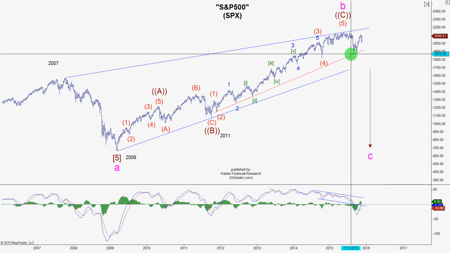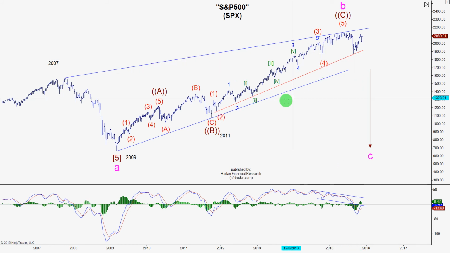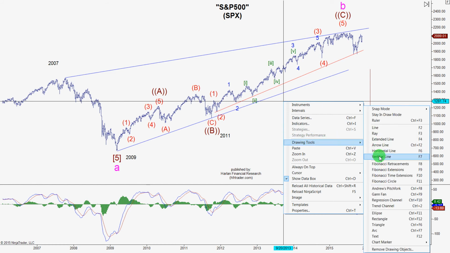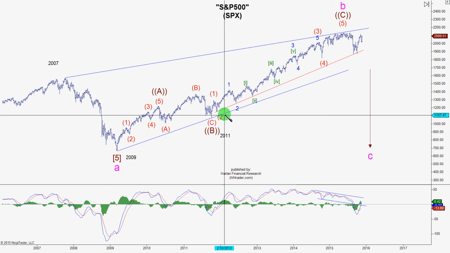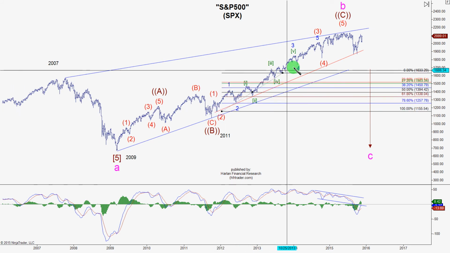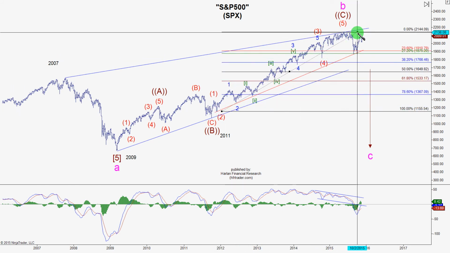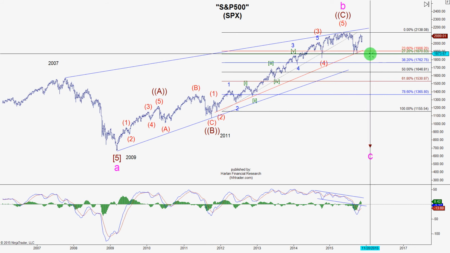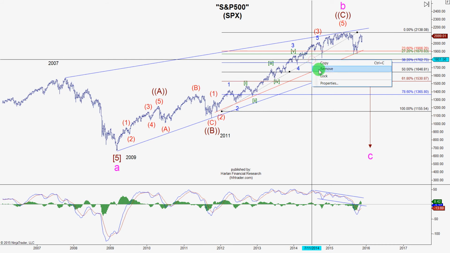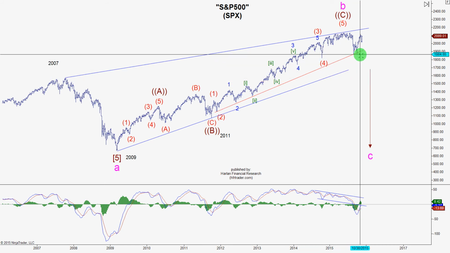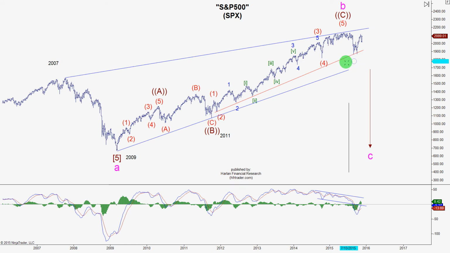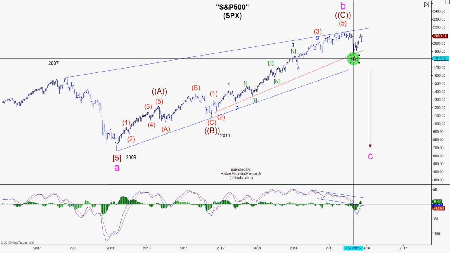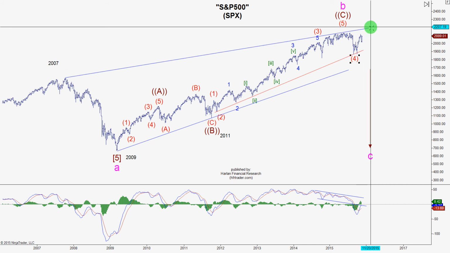And then another, besides holding this trend line, which was key, I'll show you how to do a Fibonacci retracement from the wave 2 low to the high of the diagonal, and you see that the market dropped 27.2%, which is a key Fibonacci retracement target for a fourth wave. So those are the two most compelling pieces of technical data that we have, indicating that this may be intermediate wave 4. So we would move this over here, and this would be intermediate wave 5 to finally end all this mess.